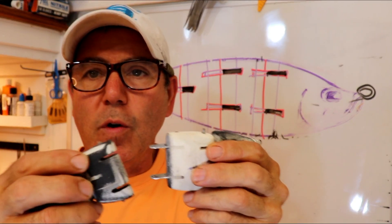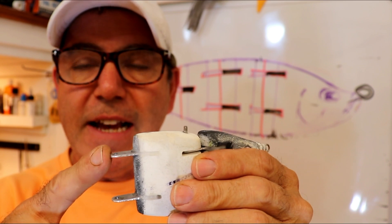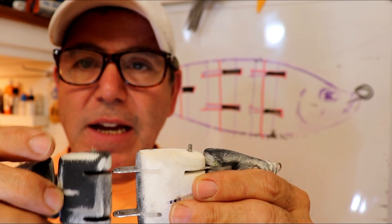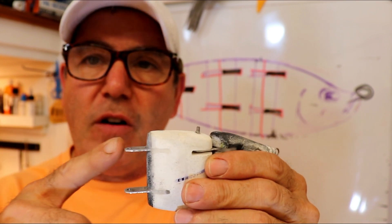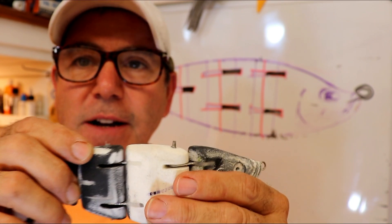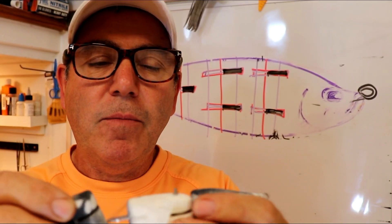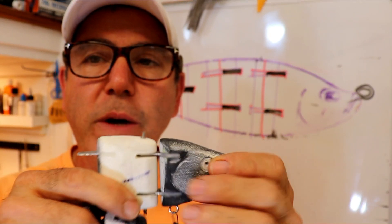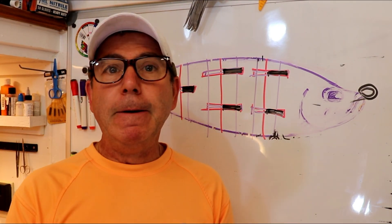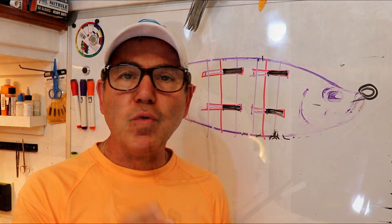Here's why it works: what you have in this hinge plate is essentially a lever arm extending out almost three-quarters of an inch. When this moves, it wants to shove on that with all this leverage — a big cheater bar. So all that movement from the tail, all the way up to the mid-body and then to the head, gets translated, and the body moves absolutely fluidly. Even with that fluke tail and the plastic fin on there, it actually still looks really good.